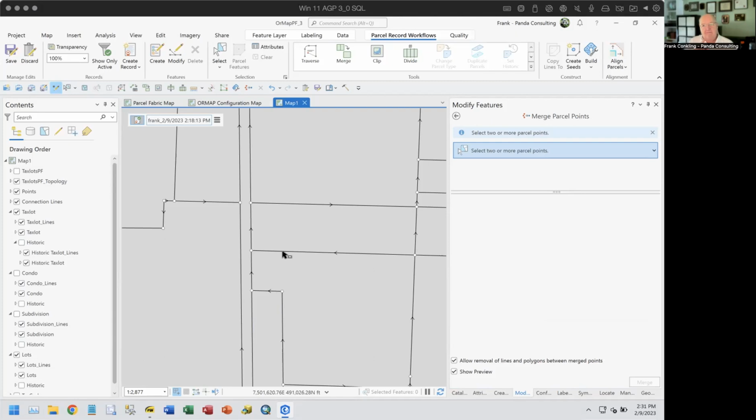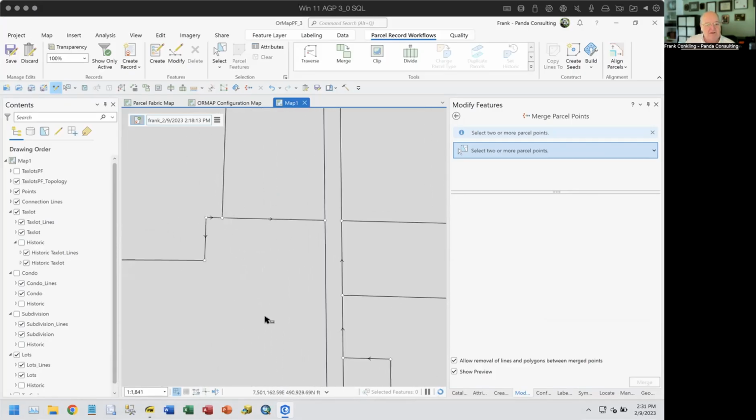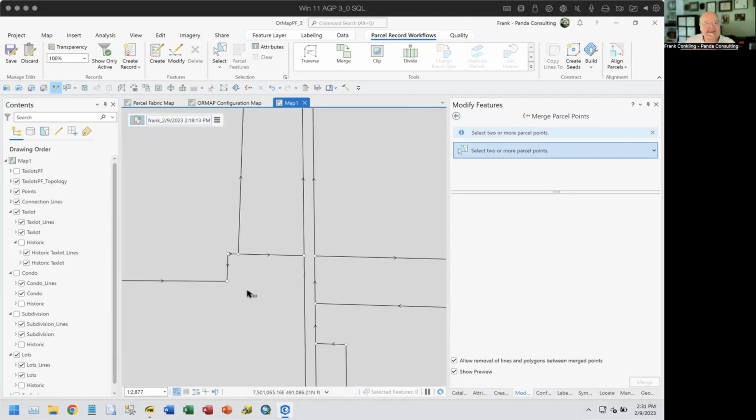So that gets rid of the vertices in the polygon and in the line? Yep, it redefines it. By the way, one more point here. If I mark something as historic, it does not delete that line. It leaves it in the database.